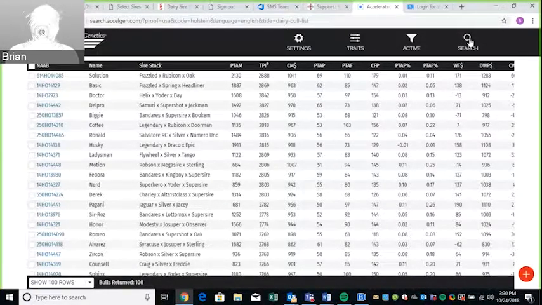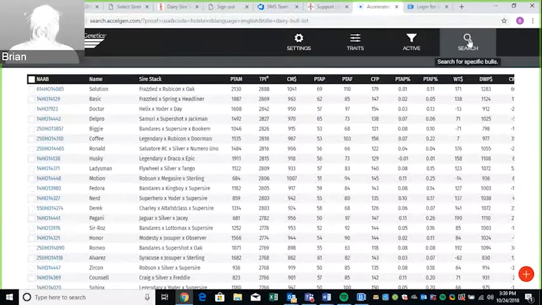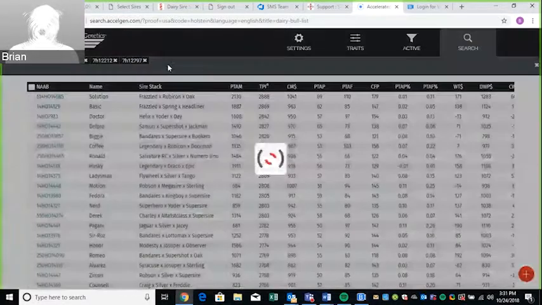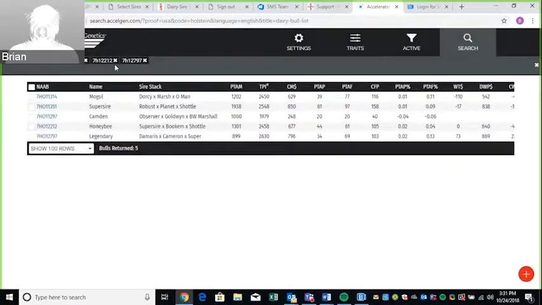Again, we do have a search option, so it's a little tricky to see the first time you look, but when you click on that search box, it's going to turn gray, and then you're going to have a gray bar show up along the bottom. So just like I showed on the Select Sires website, you can also copy and paste a list of bulls into this website. So again, I just copied that same list that I had, 5 random bulls, pasted those into that search bar and hit enter. And again, it's going to give me that list of all 5 bulls so I can compare them.